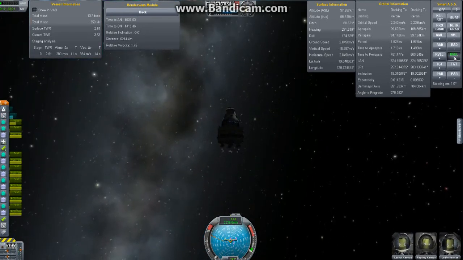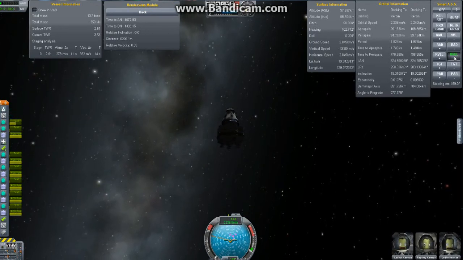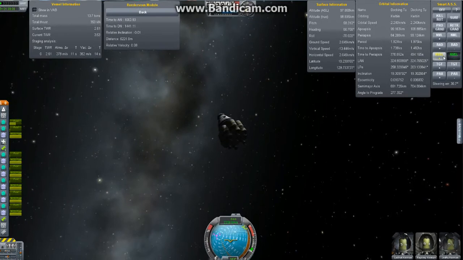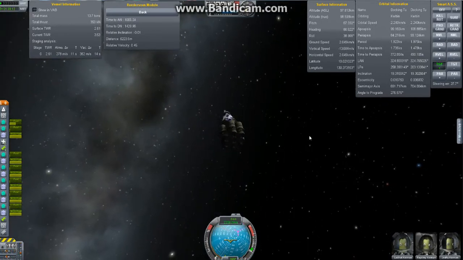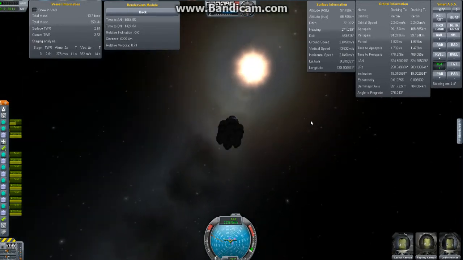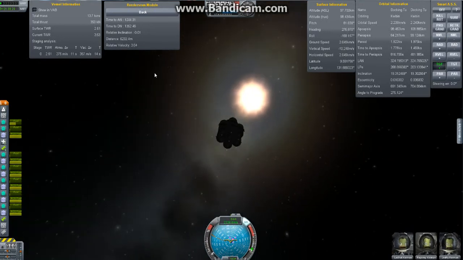So the next thing I can do is I can thrust towards him. Now there will be an indicator on the nav ball in 0.18 which tells you to point in his direction. I'm going to use SAS to do the same thing. So I'm going to point in his direction. I'm going to increase my velocity relative to him. So I'm now closing on him.